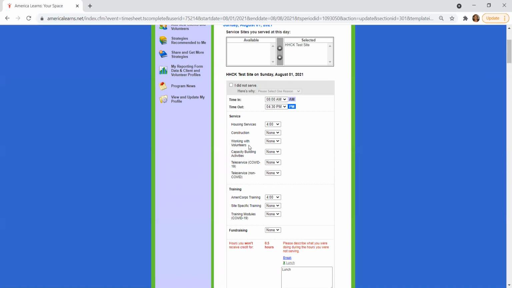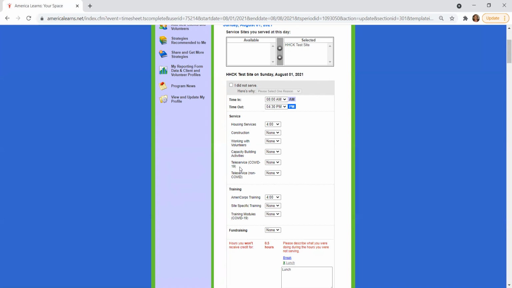If you're working with volunteers some throughout your day of service, you're going to allocate that time there. Capacity building activities, please reach out to us if you are completing any capacity building activities. It needs to be on your position description, and it can only be up to 50% of your time. Again, reach out to us about that.